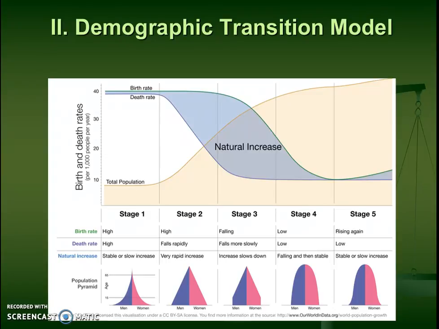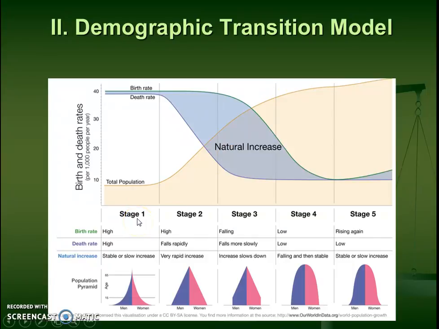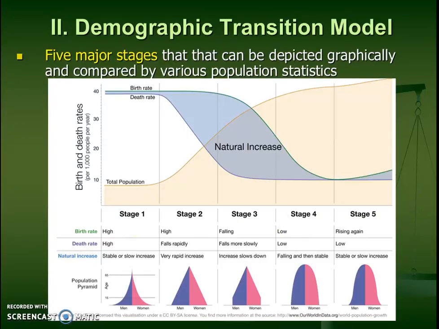You don't need to feverishly try to draw it, but the basics are important. Those different shapes are going to be related to birth rate, death rate, and the size of an overall population. We can categorize different nations based on these stages, and we're going to go through each one. These five different stages are going to depict graphically how the population is growing, just like those age-sex pyramids.